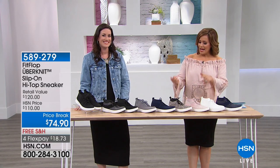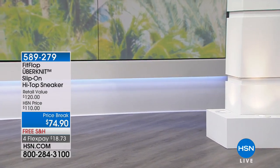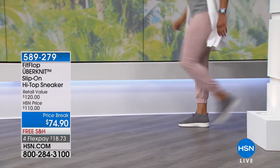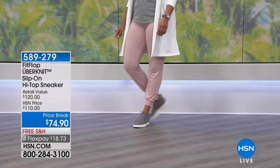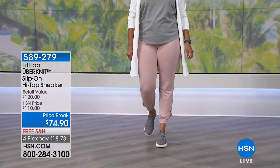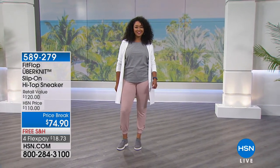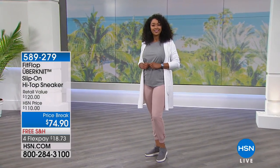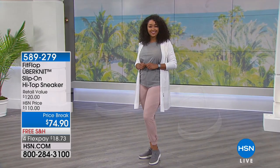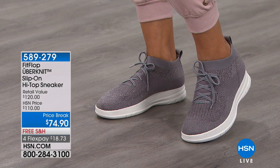Shannon Fox from HSN here. I looked up this morning and was like those are so cute — and I'm normally a person that wouldn't think about a little high top sneaker. But look at where it lands on Kenya — it's more of a euro high top, so it's not going to hit you in an uncomfortable area. It's really scooped out so it'll hit you below that ankle bone.